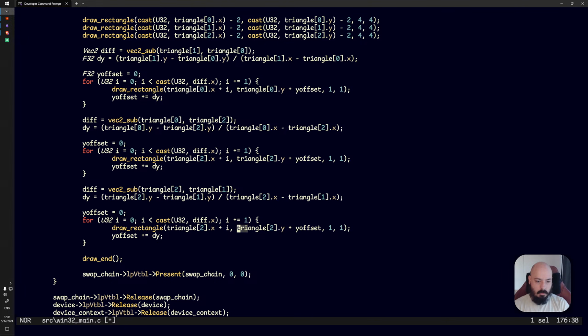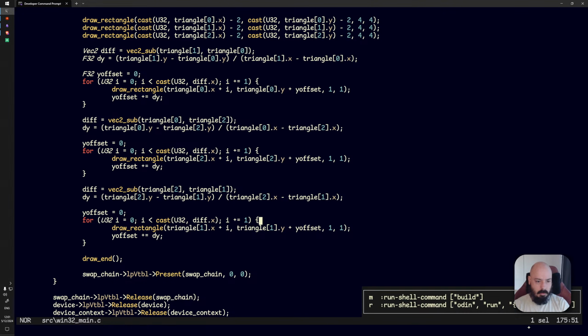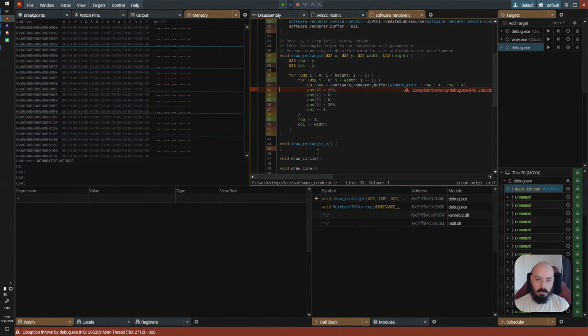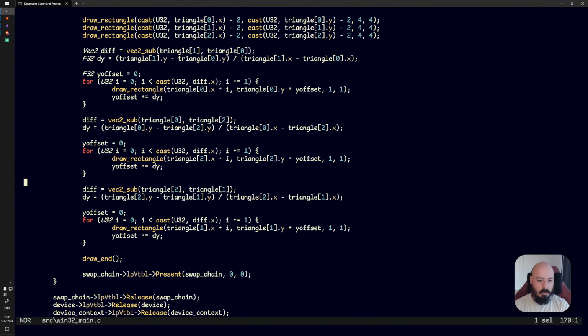I should have just made a function for this to make it easier, but that's fine. And this is going to be 1. Okay, is that correct? Maybe. I don't know if this is going to work because we didn't add the sign in there, so we might get some kind of bug because we're trying to draw outside of the window or something, I guess. What's the X position? Yeah, that's not good. Okay, 2 and 1.